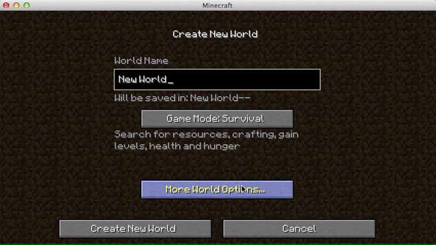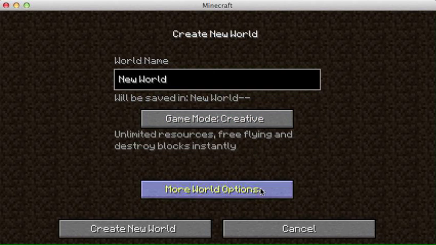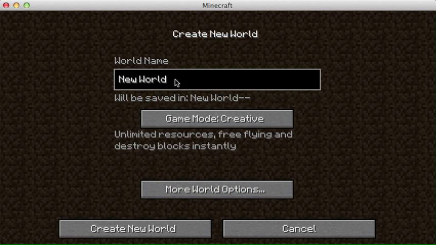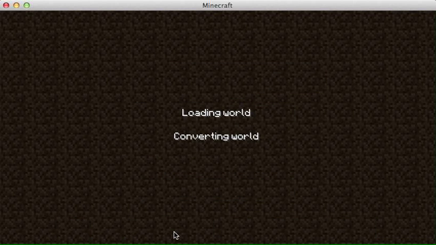And so now they have survival, hardcore, creative, the same thing. And then they also have allow cheats off and on and bonus chests on. I'm going to do everything on. And then, yeah, we're going to type default super flat. And then they have large biomes too. They added that. And so, yeah, let's create the new world.